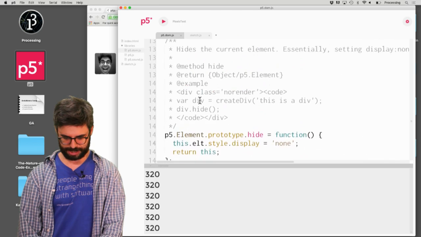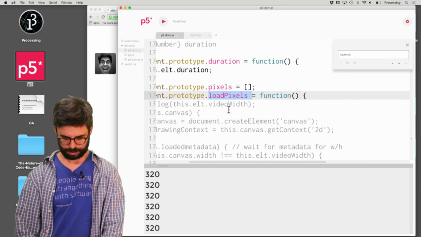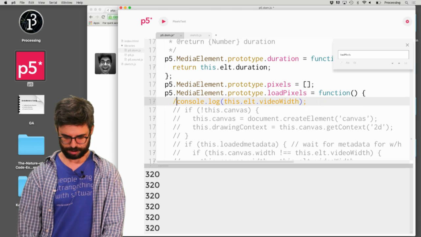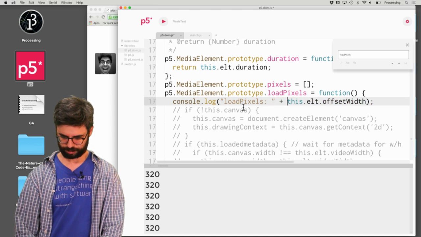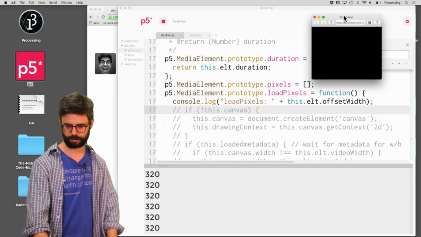So why, if I say in load pixels, where's load pixels? Offset width. Load pixels. This should be the same exact thing. OK, hold on.